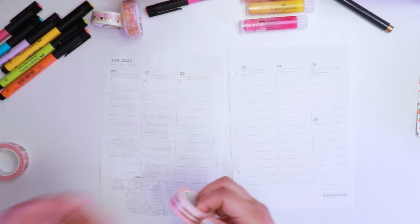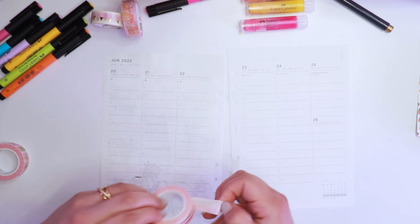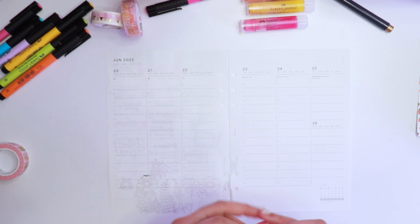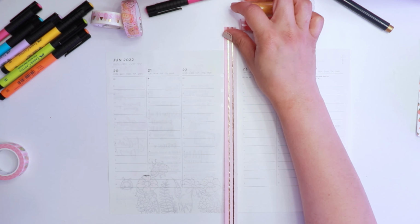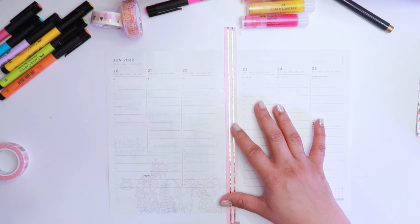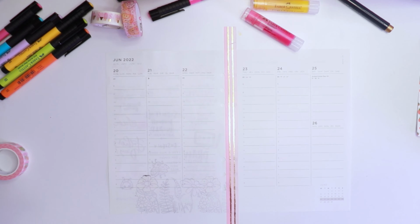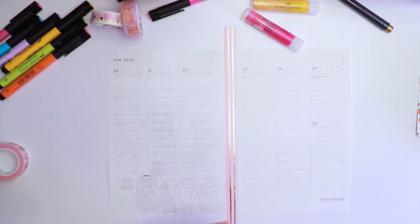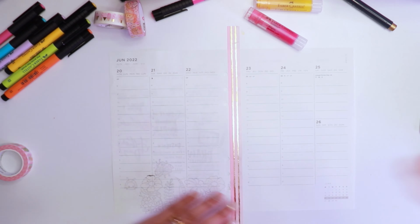Okay, washi tape. Because when I start blending the gelatos, they can move around a little too much and it'll be hard to control it. So I'll just washi tape this right here. Okay. Did my camera move? Here we go.